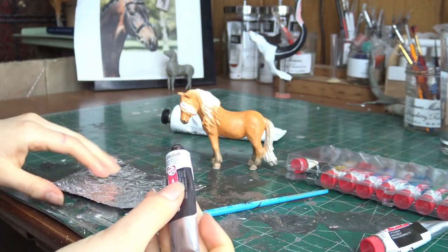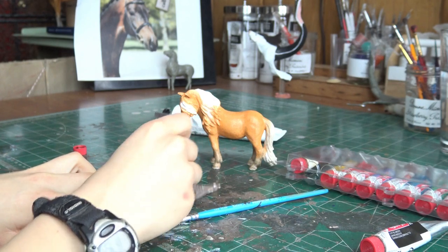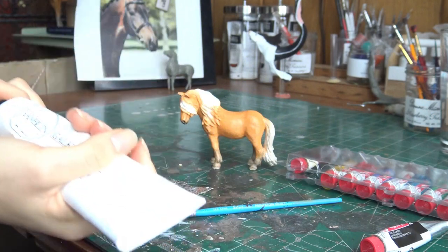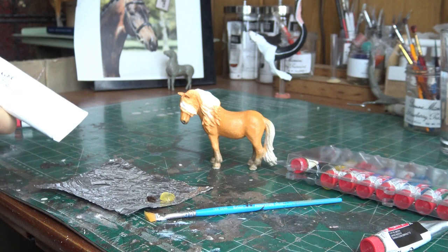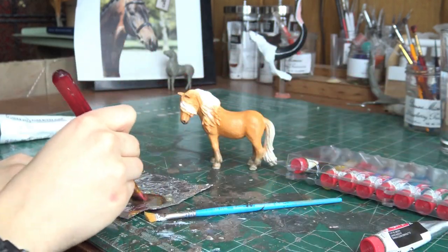Since we aren't gonna be putting it all over her body, we don't need nearly as much. So I'm just going to be putting a tiny little squirt there. Okay, so we have that tiny little bit on there. We're gonna take our Galkyd gel, there we go, about that much. Then I'm just gonna use this brush and I'm just gonna mix those two together.